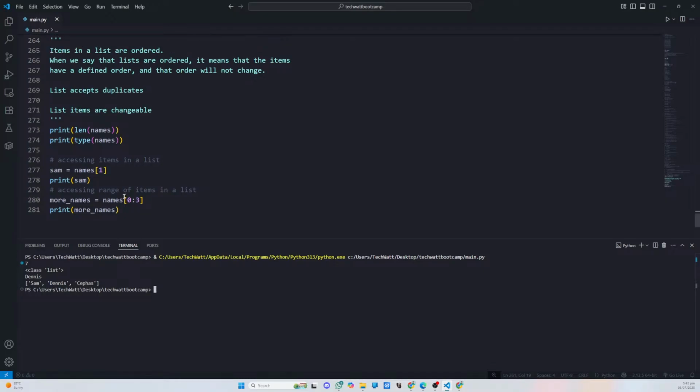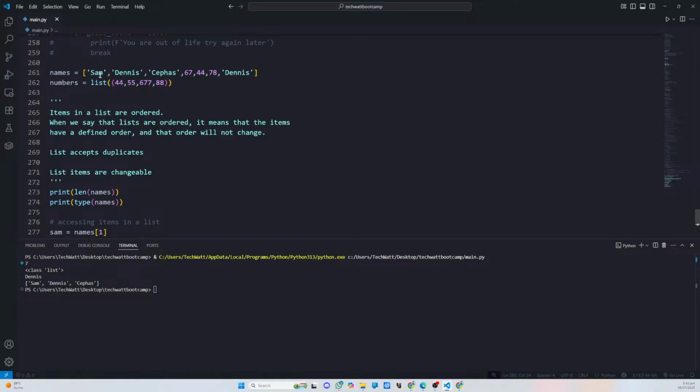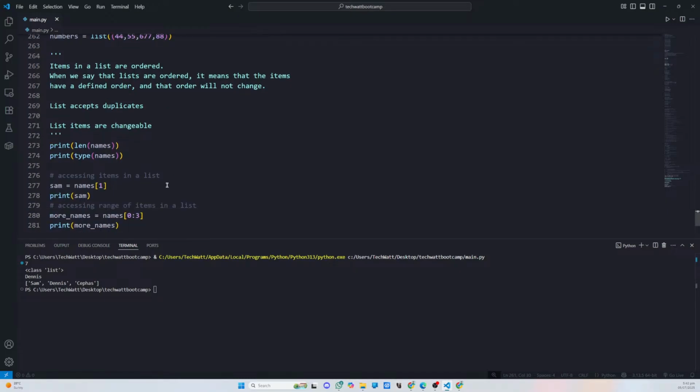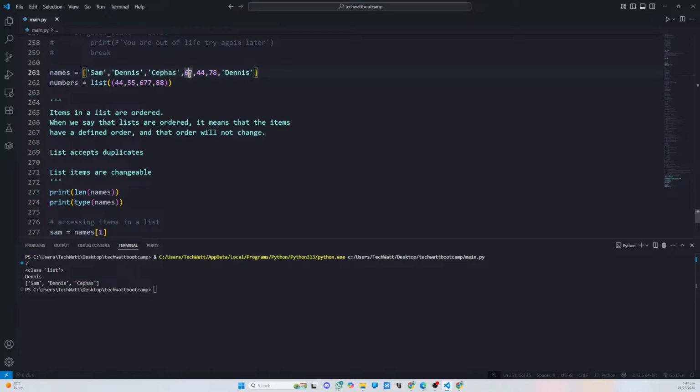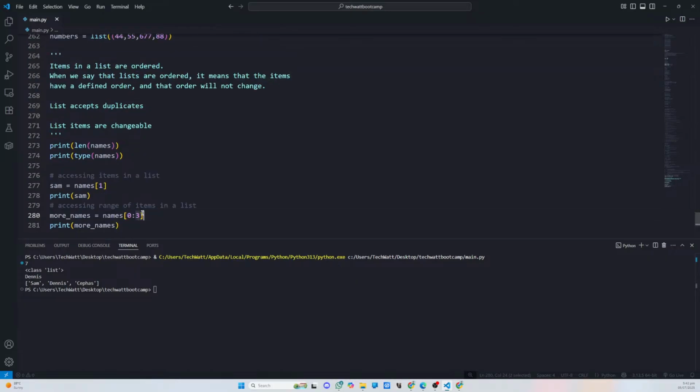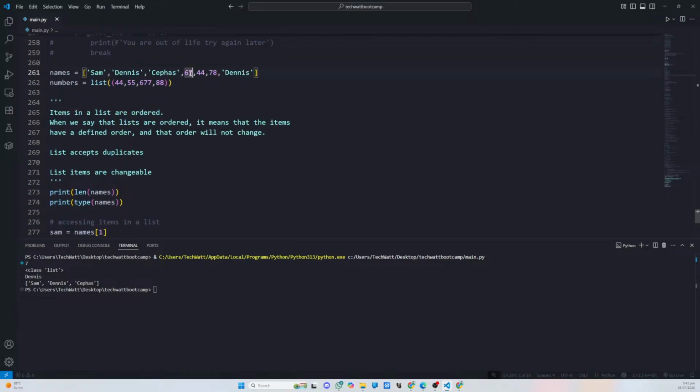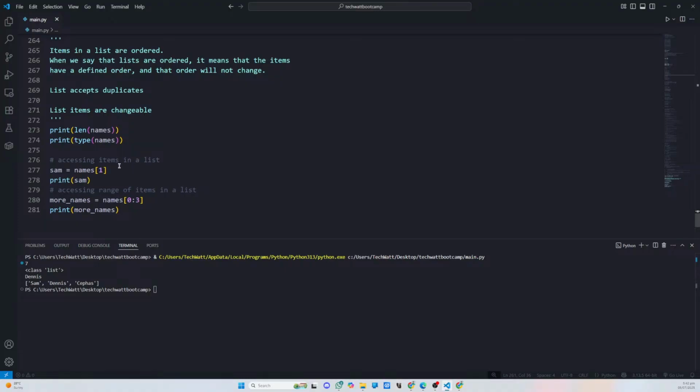We put that we want from 0 to 3, but from 0 to 3 will give you from 0 to 2, so you get 0, 1, and 2. It's always minus 1. So if you want up to index 3, then we have to increment this by 1, which will give us that. So that's how we can access an item in a list, or get a range of items in a list. Is that okay?